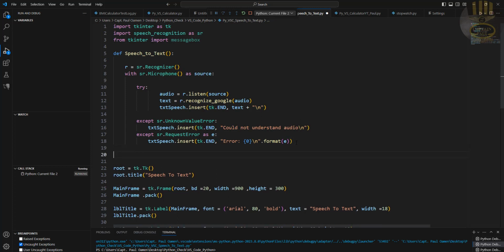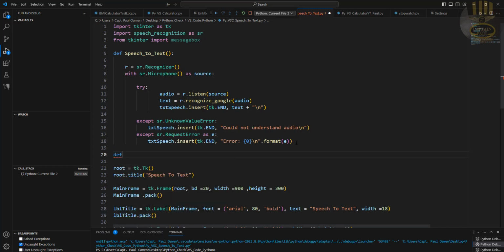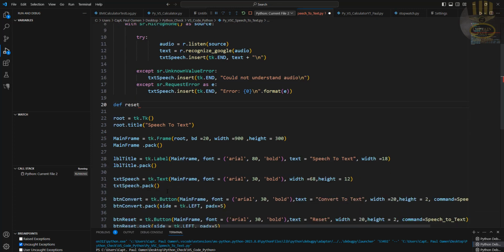One would be for reset. So let's define a function. I'm going to call that reset. What is the name of my text box? It's called txt. Copy that. There we go: reset, txt, text speech.